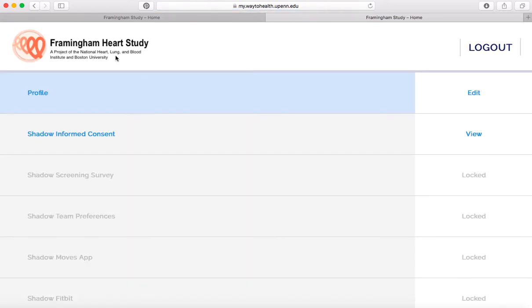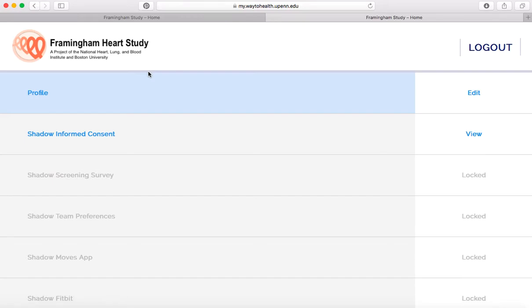Once I log out of the admin, all of that red editing will go away. As you can see, it's now gone. And that's it for editing content on the front-end dashboard for started and enrolling participants.